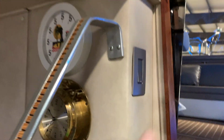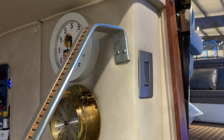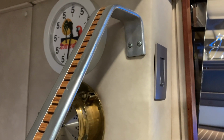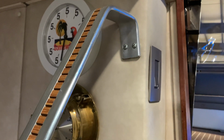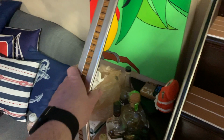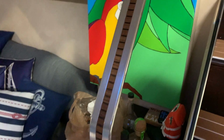So I think that I'm going to have to start up here. We'll take the switch cover off and then take the junction box out. That should give me enough room to get up inside there with a wrench to tighten up those two screws, if they're screws, or nuts and bolts, figure out what they actually are. But yeah, it's really loose and has always felt really chintzy to me.